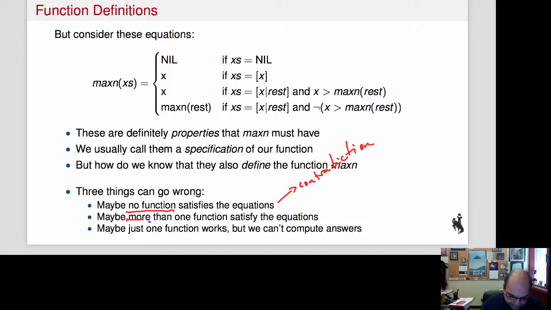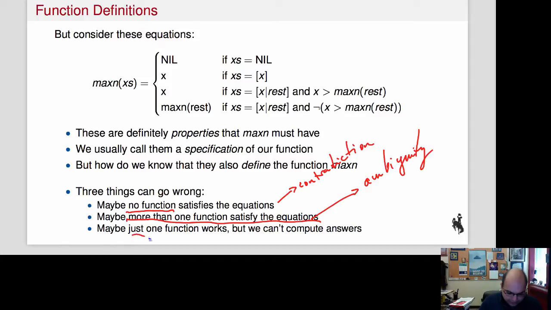Now, another kind of thing is that more than one function satisfies the equations. What that means is that there is some ambiguity, okay? Somebody gave you the specification and said, this is what I want you to build. And then as you're doing it, you go, well, what should I do when x is negative? They didn't tell me. So maybe I could return 0. Maybe that's the right thing to do. Maybe I should throw an exception and say, this doesn't work. I don't know what's the right thing to do. That means there's ambiguity. Something is wrong, okay?